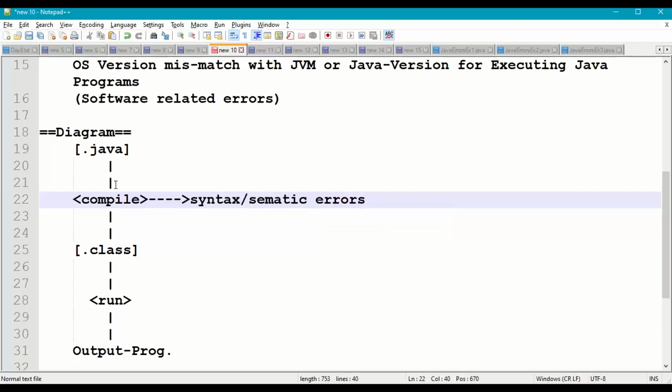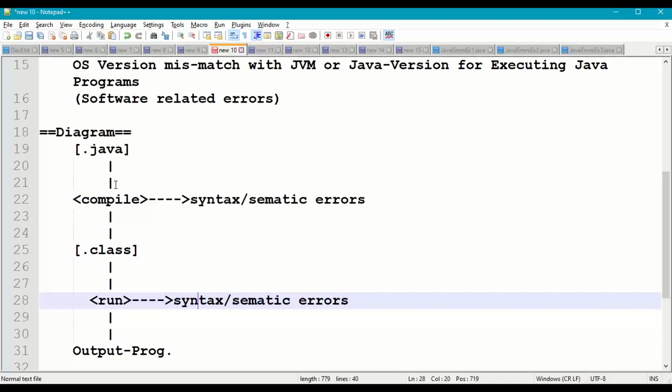semantic errors. Okay, and then during running, you will get the runtime errors or linkage errors due to operating system files or JVM related files corrupted or missing.